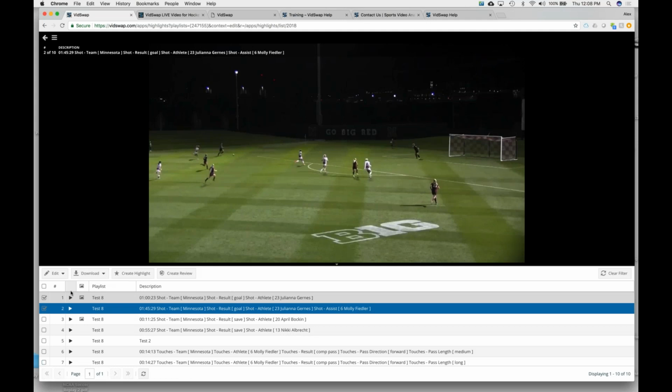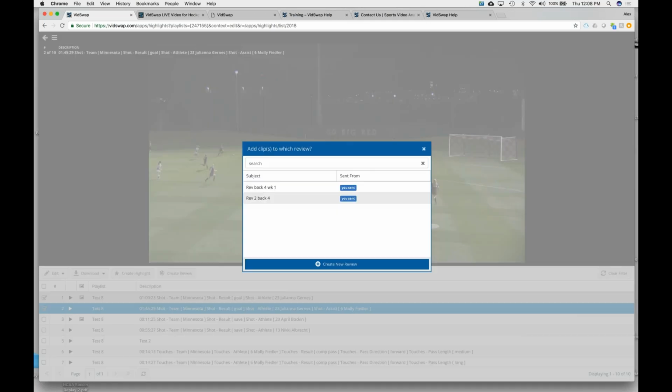Now, the next thing I can do is start making reviews. And remember, reviews are the ability to create assignments that I want to give out to my players. I can target my back four, my quarterbacks, my entire team, or my coaching staff, and I can measure how much they're engaged and what they're learning. I can grab plays from a highlight, or from the filters from the games as we're watching them. Either way, I can grab those and create a review now.